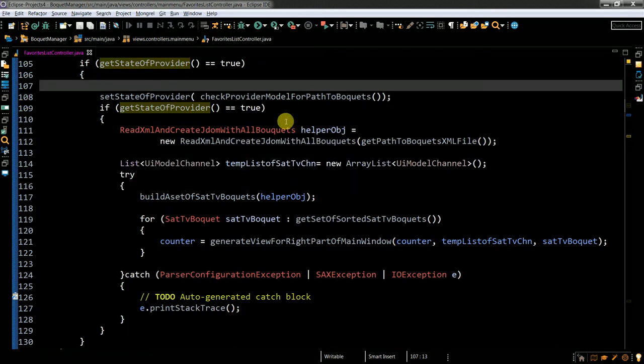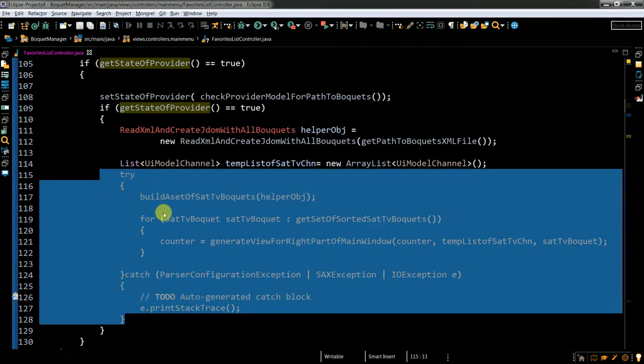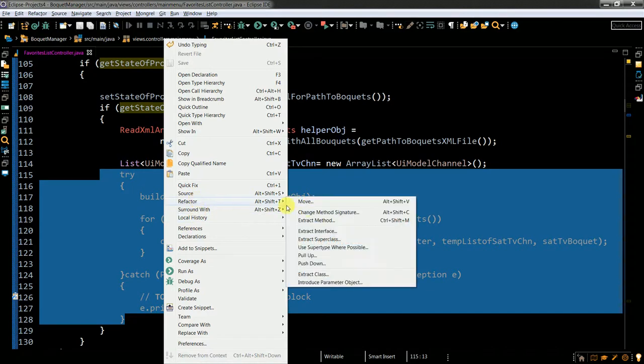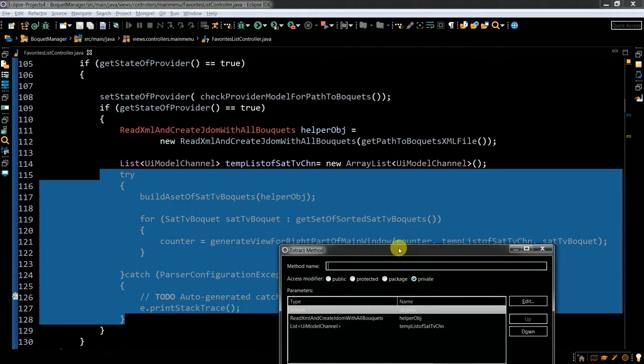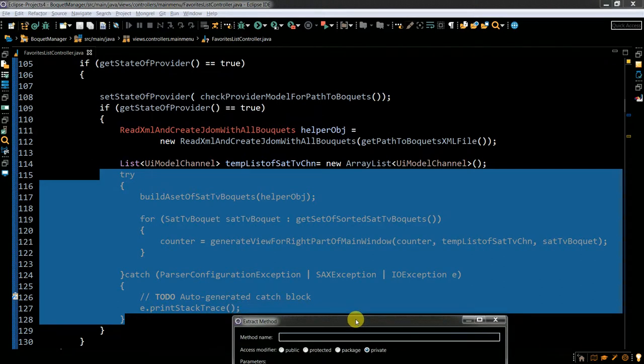I'm checking it, and maybe it's not so necessary. Maybe it's too harsh for my test. But anyway, I see the method is pretty large. Maybe I can actually just extract the method. Extract. It's quite interesting. So how should I name it? Build a set of sub buckets.